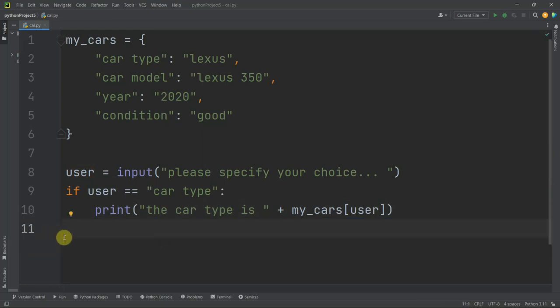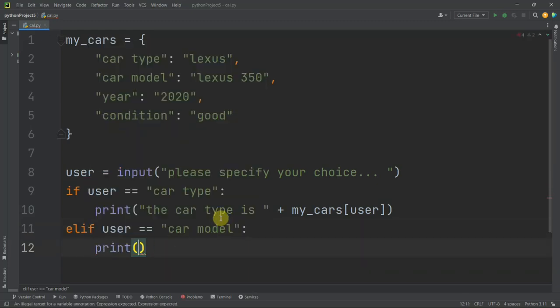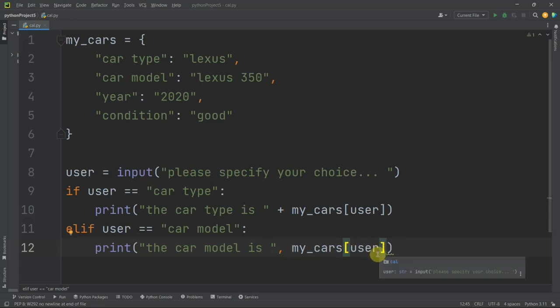So now if the user doesn't enter car type, maybe else if, which is elif, user equals car model, print the car model is, maybe use comma, my cars, then bracket user, which is what the user enters.